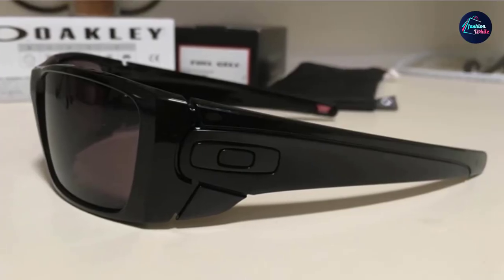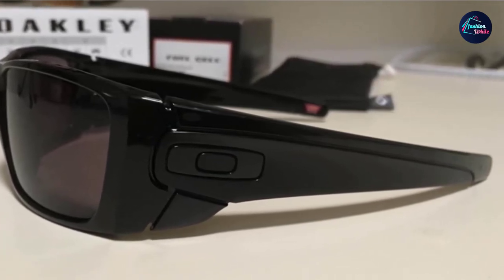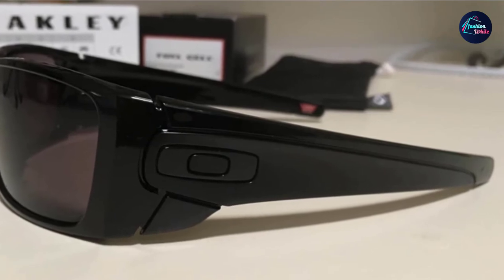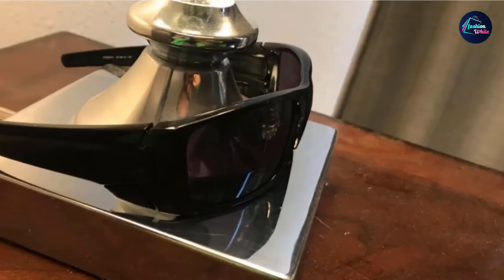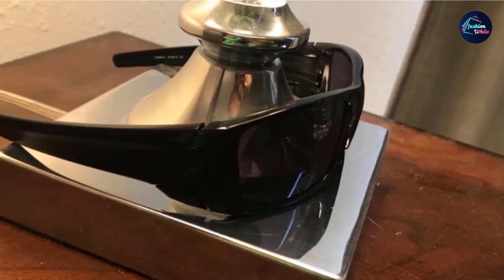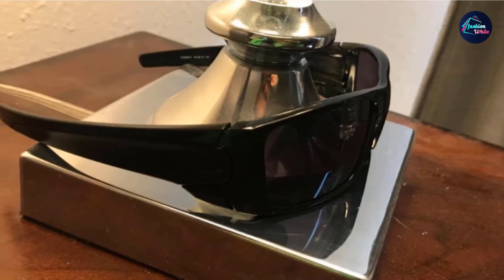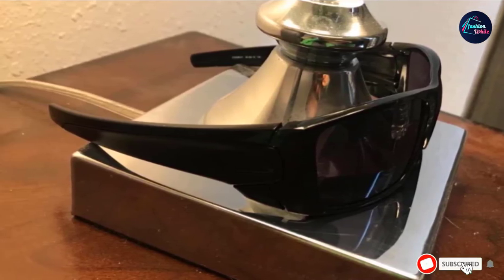When comparing the Oakley Fuel Cell vs. Gascan, you will find the Fuel Cell is a bit wider with a larger frame overall. The Plutonite lenses are the high quality you'd expect from Oakley. They block out 100% of harmful UVA to UVC light. The lens coatings are hydrophobic, helping to reduce smudging and repel dust and water, all of which happen frequently on the water.